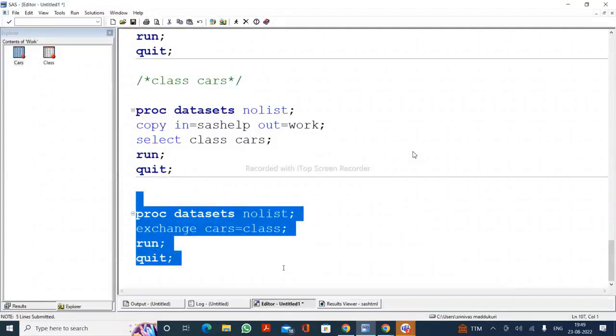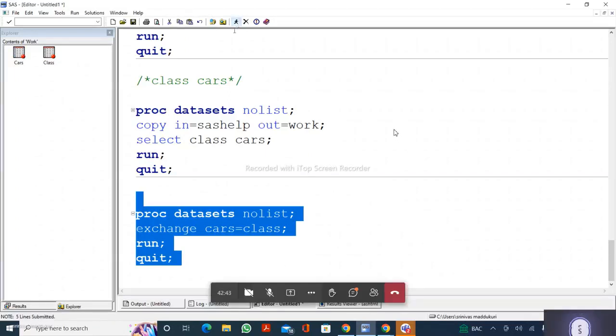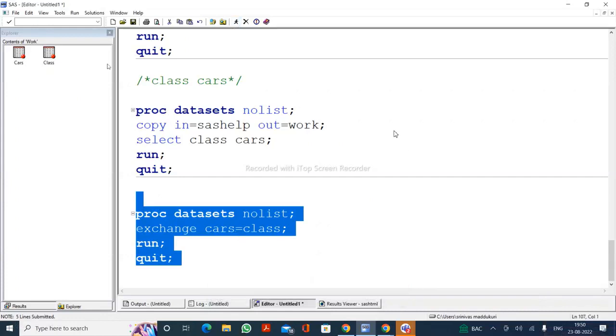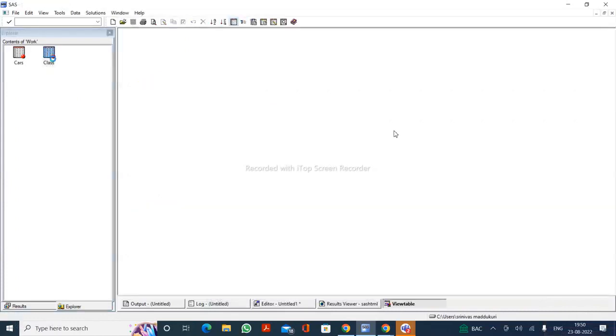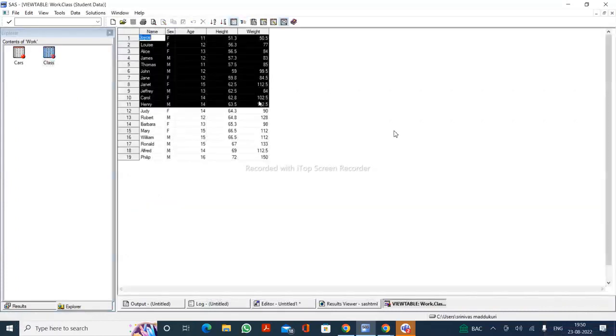If I execute the same program one more time, what will happen now? It will exchange again. So again cars is going to have cars data and class is going to have class data. Now see, if I open the class now, can you see what I have? In the class data set, we have only class data.